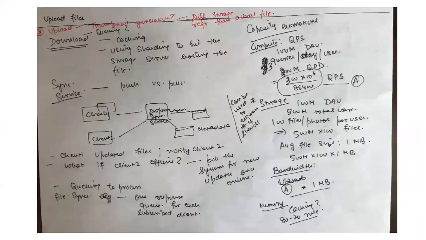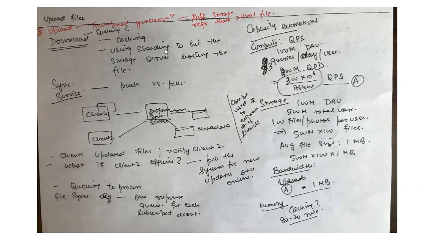Dippy, question on bandwidth. How does bandwidth help us decide how many services or instances we need to put up? Yeah, I haven't covered that. When you say how many servers we need, that can be split in two parts. If I'm talking about how many storage servers I need, I'm thinking from my storage estimation how much total storage I need. If one server has, let's say, 10 terabytes of storage, and I need 1 petabyte, then that many servers I need. That's how I would do it.